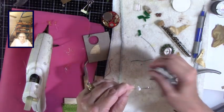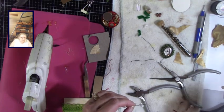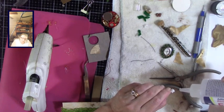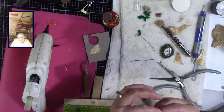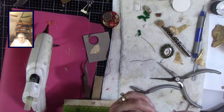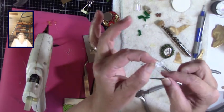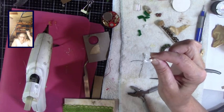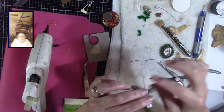Okay, so I'm going to squeeze this closed and pull the flower up. But before I do that, I would use hot glue, but I have more control with this. Well, this is the one that has the big hole in it, so I don't know how much control I actually have. But that way I can glue the bead in and get this flower up. And this one is just going to go straight up. This one, I pulled 2 pieces of it together at the end. I just gathered it at one spot because I wanted it to face front without having to bend the flower piece. Now this one is just straight up and down, and the little seed bead is in the center there.